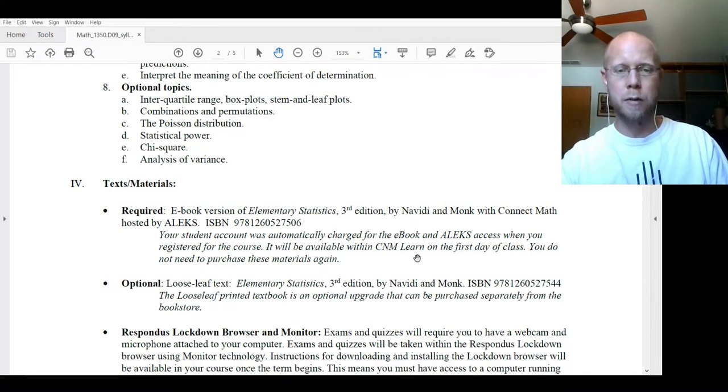So to access the ebook, you'll want to log into Connect Math. There are going to be instructions that you can follow to sign up for Connect Math. And the ebook is there. And again, if you have trouble finding it or locating it down the line, just send me an email and I'll help you figure that all out. There is an optional loose leaf version of the book if you really like to have a hard copy when you're reading, and you can order that through the bookstore or maybe even directly through the publisher. And I think it might be an extra $20 or $30 if you want essentially just loose leaf paper with the book printed on it.